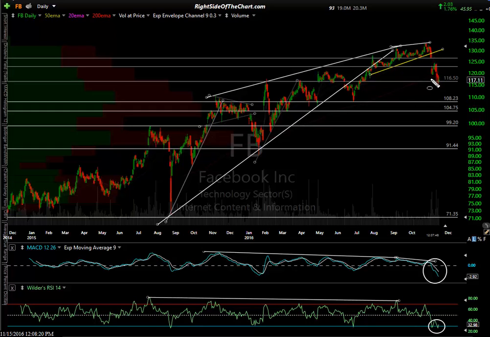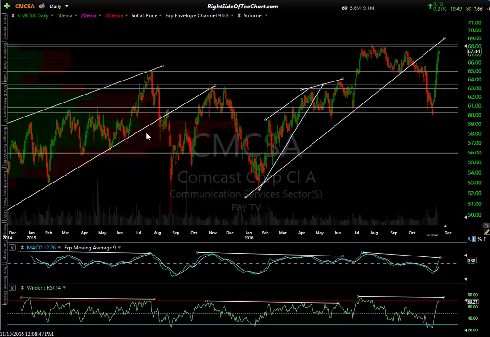This does throw a little caution. You do have a stock at support while oversold. So I don't think this is a level to be going all in on a Facebook short right now, but watch that level, 116.50. If it goes, this is your next support or target, 108.23. All of these are levels. That's why they're here on the chart. These lines are all key levels that I think Facebook is likely to visit in the coming weeks to months.